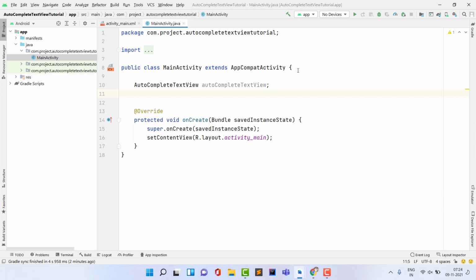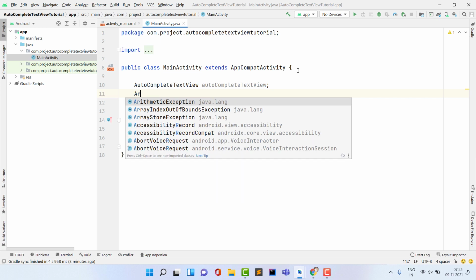There are two ways. First, if we are working on a big application, then I recommend fetching the list from your API or from your external data source, and then showing your list. But if you are working on a small application which contains some basic input types, 5 to 10, and you don't want to use a spinner, then you can use this and create your own list here. In this video I am going to create my own list, but I will also tell you the method for how you can pass a list which you are fetching from any external source. For this, as normal, we have an ArrayAdapter.